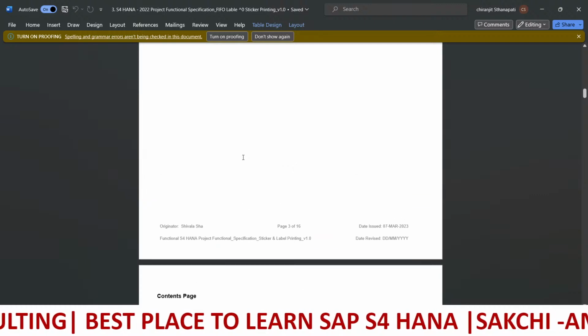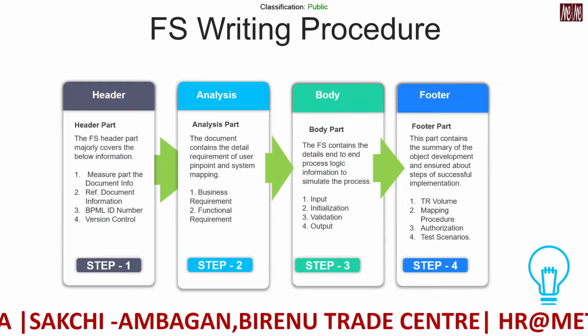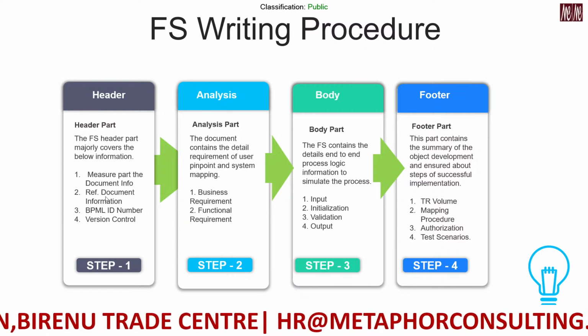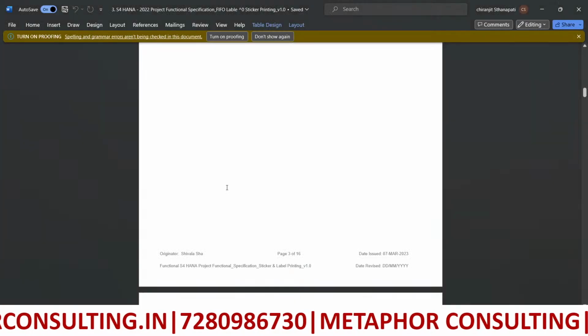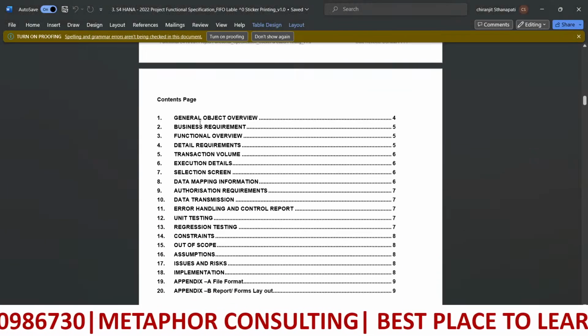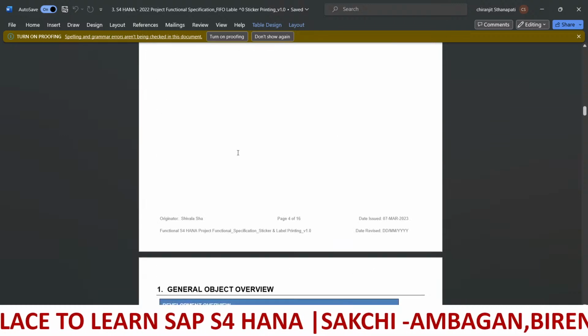So these are all called the body parameters, which we already displayed on the presented screen, and I am going to say that this comes under your header part. Now we can go to the analysis part. That is called the business analysis. You can see here it contains many things.